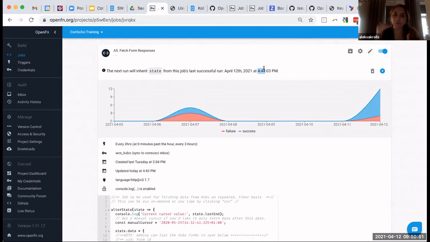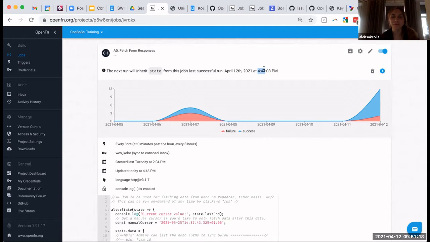In that way, you might choose to only incrementally sync new submissions, but you can also choose to override this and just pull data all time. We won't get too much into that today, but can certainly point you to documentation where there are two options: where you might want to incrementally pull data, and where you might want to do this historical all-time pull. Depending on your use case, there might be benefits to either.